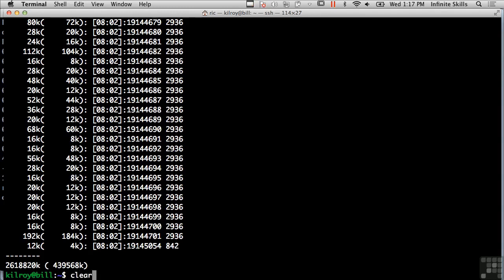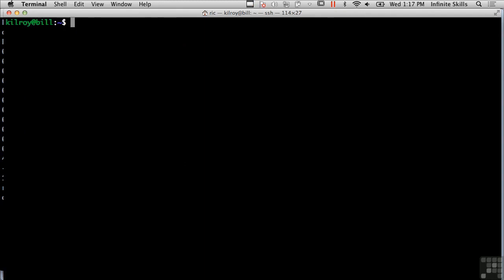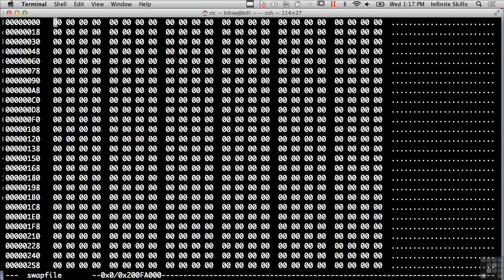And if you've actually got a swap file configured on your system, we can do the same sort of thing as we did with the page file. And in this case, hexedit /swapfile, because I've got a swap file configured on this system and it's just called swapfile. And so here's my swap file, and you can see it's primarily empty. There's not really anything in it. And the reason it's all zeros is because I created it as just a file that's filled with zeros.